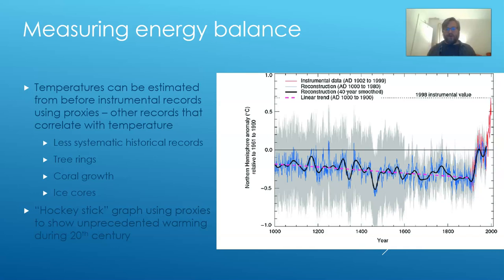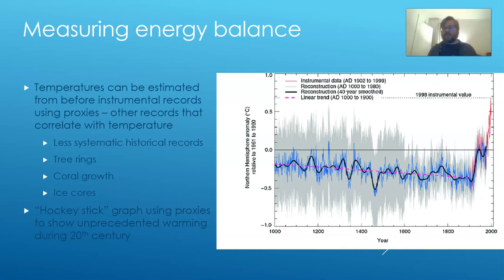So it'll grow differently in a warm year versus a cold year. And so we can use those tree rings to estimate past temperatures. Coral does the same thing. Coral creates growth rings. And so if you take a piece of coral and you slice through it and you look at the size of the growth rings there, that will tell you something about how warm or cold the water was that coral was growing in at that point in history. And you can figure out when you are by just counting the rings going back. So the growth rings in coral give us some ideas about past temperatures.